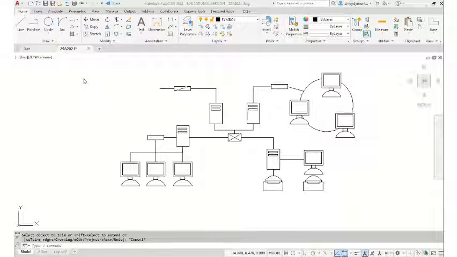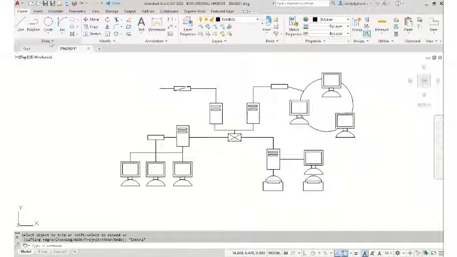Okay, so I have all of the network blocks and the cables set up. I see my server in the middle is connected a little bit differently, but all the lines are there, so it's okay.